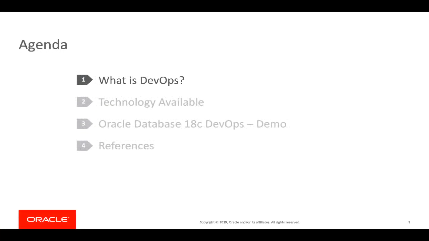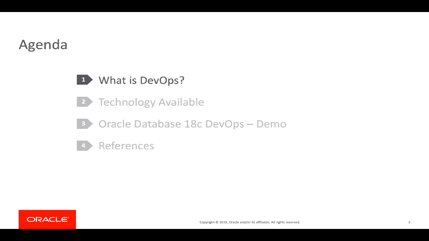So here is the agenda I'm going to discuss with you today. In the first section, I'll introduce the concept of DevOps and why it's time to evaluate and implement the same. Then I'll move to the products on which you can rely, so Oracle Linux, Oracle VM VirtualBox, and Vagrant, and how, thanks to these products, you can create your own virtualization DevOps environment. We'll also have the time for a little demo running on my own laptop, and at the end, I'll leave you also a set of documentation references of both VirtualBox and Vagrant.